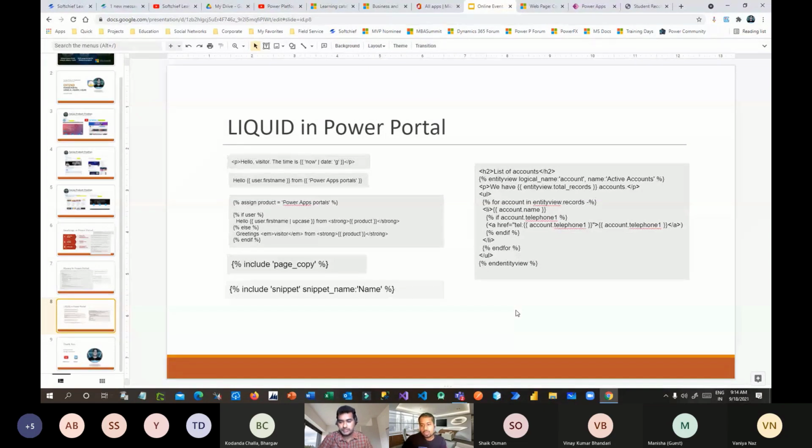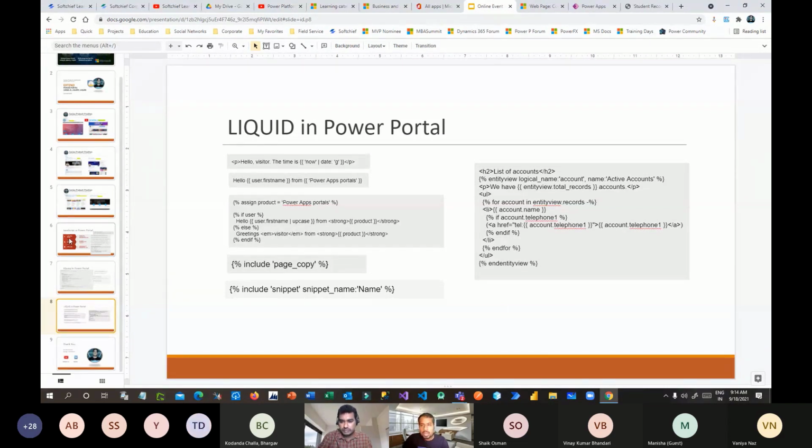If you want to read data from your Dynamics 365 server, let's say on your Power Portal you want to display a list of accounts for some reason, then you have to write custom code using Liquid programming. Liquid is a programming language which is actually authored by Shopify.